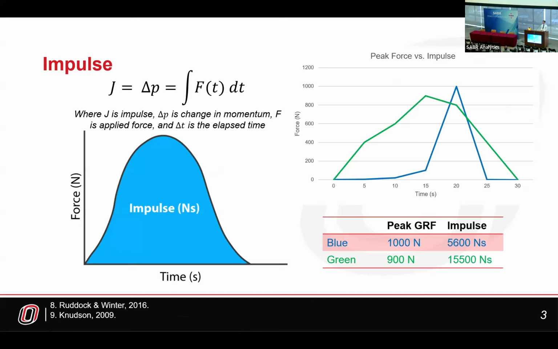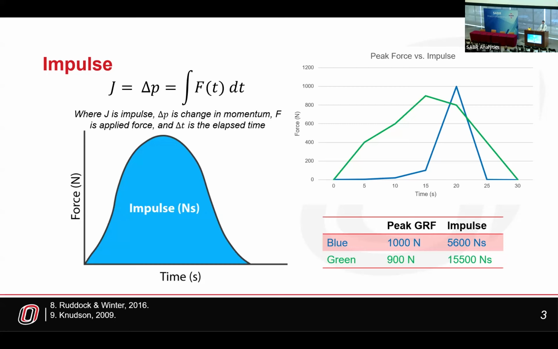So impulse quantifies the amount of force applied to an object over a period of time. For you mathematicians out there, it's the area under the force time curve or the integral of force with respect to time. And I like to use this example here on the right side of the screen of a graph showing the difference between peak ground reaction force and impulse.